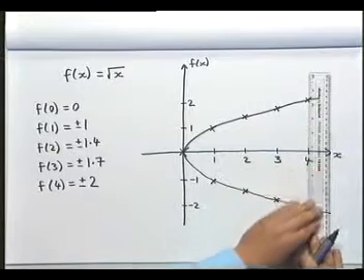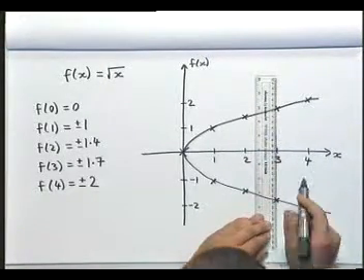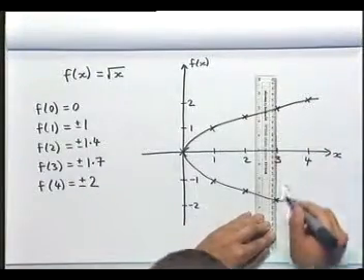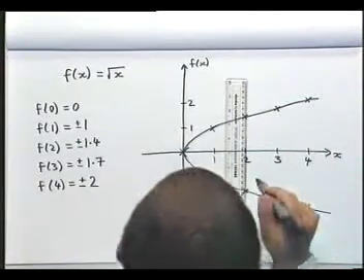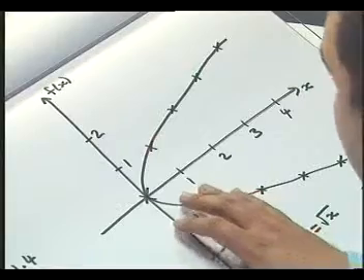Now, as usual, we will apply our ruler test to make sure that the function is valid. And you can see straight away that when we line up our ruler vertically and move it across, for any given positive argument, we're getting 2 outputs. So obviously we need to do something about this to make the function valid. One way to get around this problem is by defining root x to take only positive values or 0. This is sometimes called the positive square root. So in effect, we lose the bottom negative half of this graph.